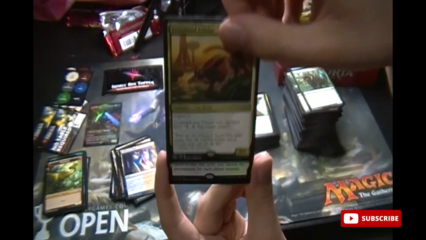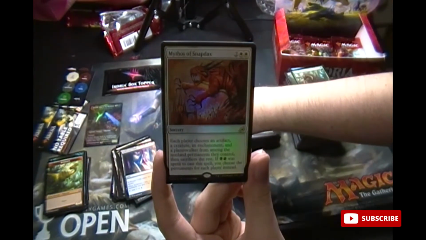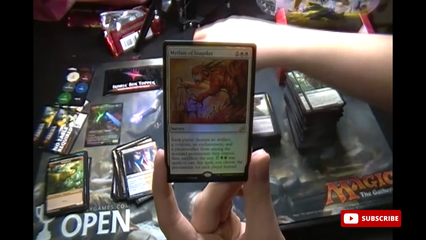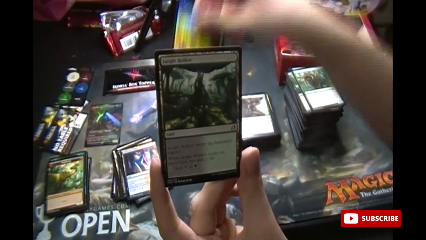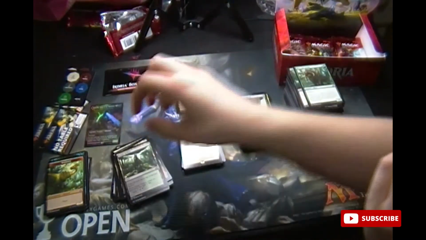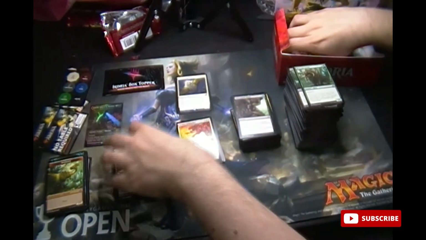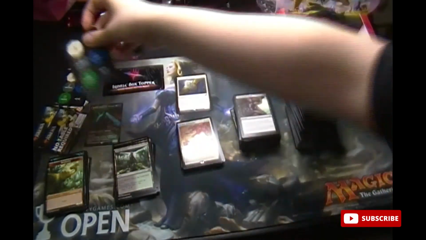Not too bad. And we got a foil Mythos. What? Mythos of Snapdax, the one that we got a regular art of earlier. Okay, this is crazy. And we got Jungle Hollow. There we go. Square those off. Couple more layers still. More tokens.